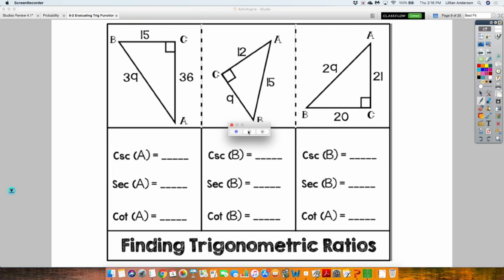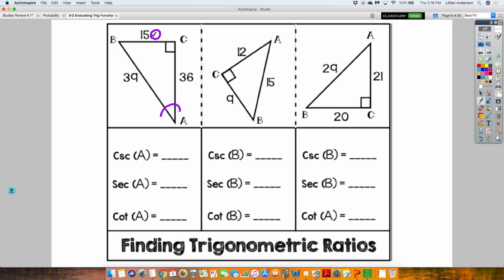So as we're going over this, do be very careful, okay? If you notice in the last group, the last example, did everybody notice how it said cotangent A and not cotangent B? Okay, gotta be careful. So the first one is asking you for the secant, cosecant, and cotangent of angle A. So we can base the sides off of this angle right here. Which one's the opposite? 15. Which one's the adjacent? And 39 is going to be our hypotenuse.